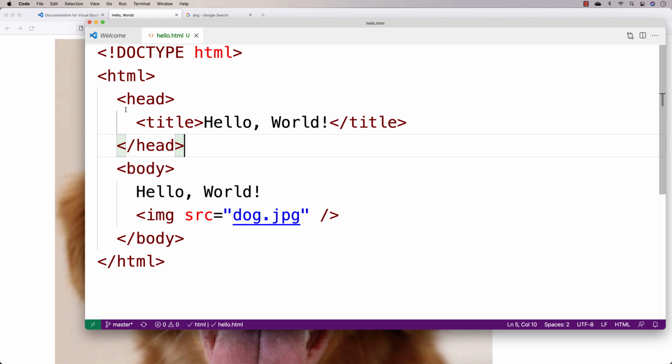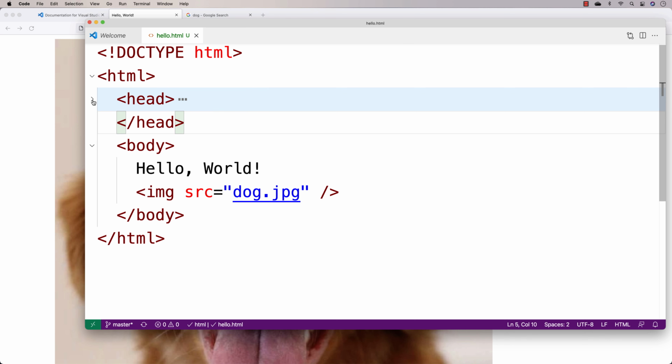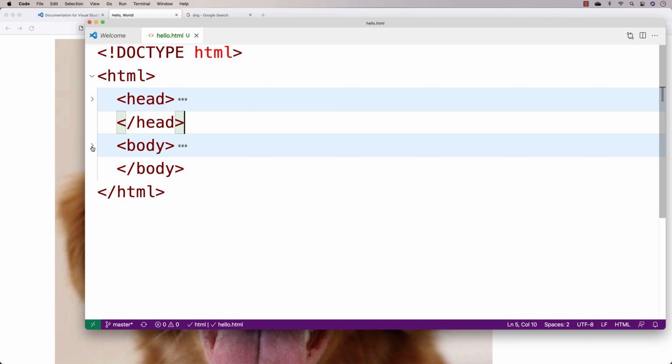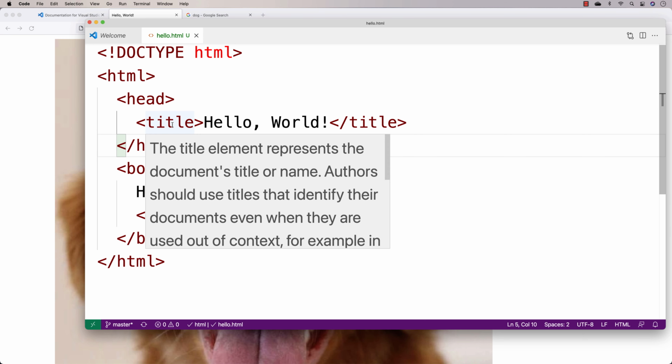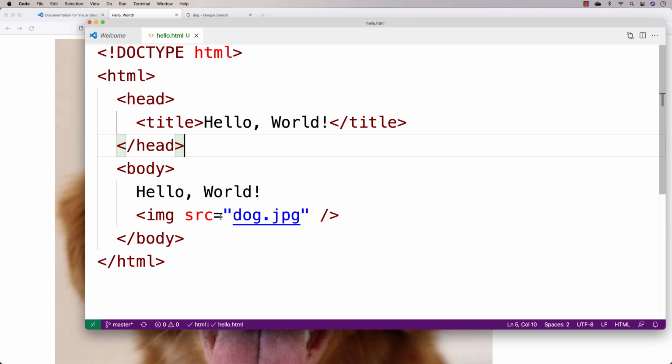One thing the editor gives you is the ability to contract the content. If you go over here to the left and click on this, it'll contract that content for us. We can do the same thing with the body here. It folds it in like that, right? And that might be useful because maybe you're done with a portion of the content, so you zip it up while you're making changes to the portion of the file you're working on. And that's just one of many, many cool things that a text editor gives you.